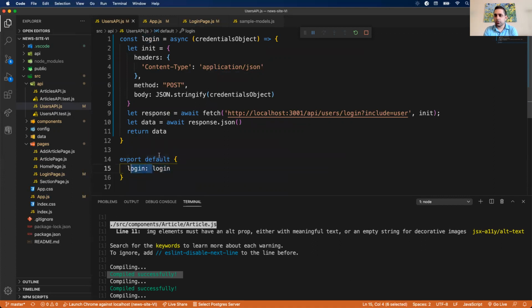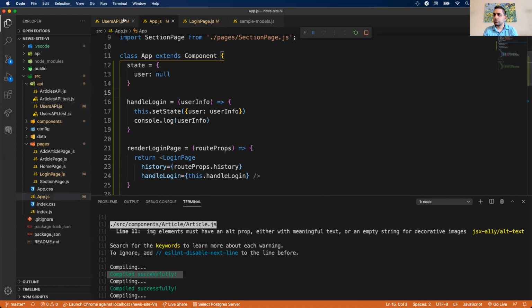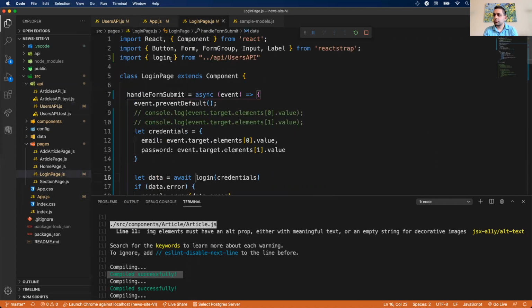So there's a thing with JavaScript where if the key is the same as the value, you don't have to specify both. You can just specify login. And that's why in the previous challenges, you've just seen the function name, and that's the less verbose way. But if you add the colon with the key and the value, that's the verbose way of saying it. Okay, I mean, I was seeing an issue before where trying to destructure it this way.